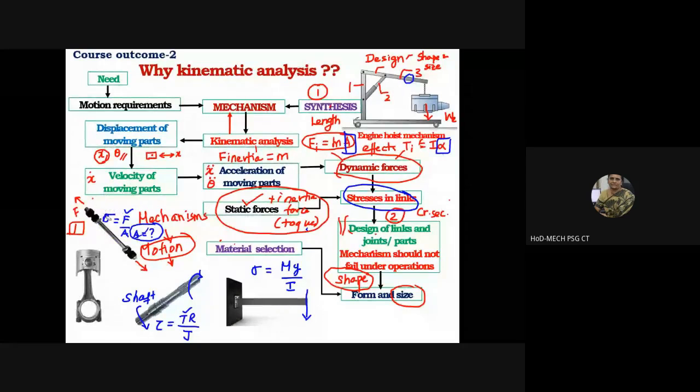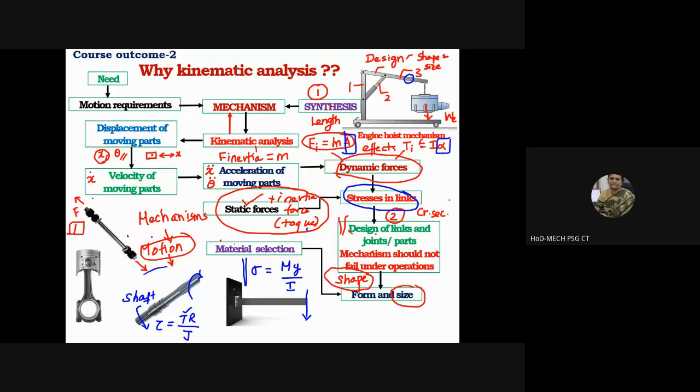Then later on, after some time, you will get to know about this. You will be taught about this, and finally about the shear stress in shaft. So what I mean to say is the two major types of stresses are normal stress and shear stress. Different types of members will be subjected to normal stresses or shear stresses or a combination of them also.